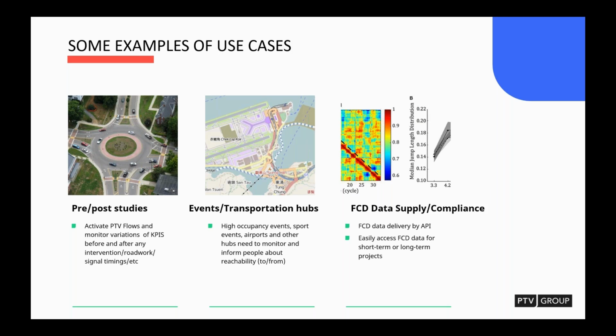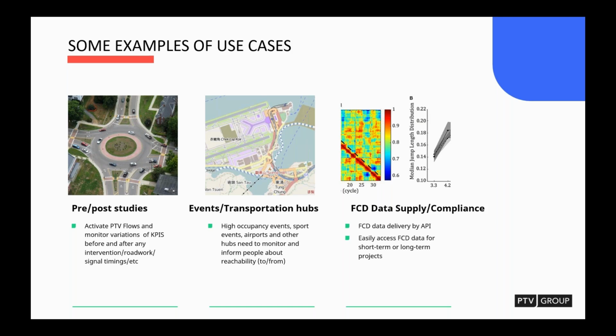It's also a great use case when talking about events and transportation hubs. So when we're looking at a particularly busy airport, or if we have a special event coming to our city or our region, whether it be a marathon or even the World Cup games coming up, something like that, then we have the ability to rapidly deploy a geographic region and get immediate real-time data feedback to us. And when we're talking about events, that can happen as quickly as just a few days before the actual event takes place.